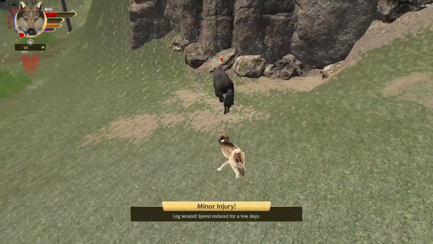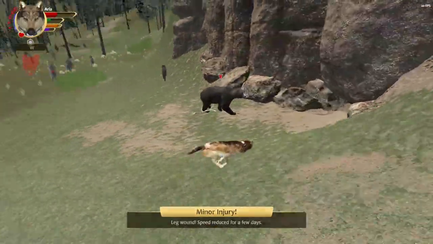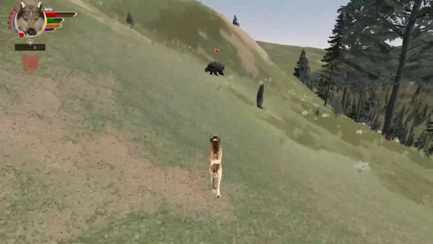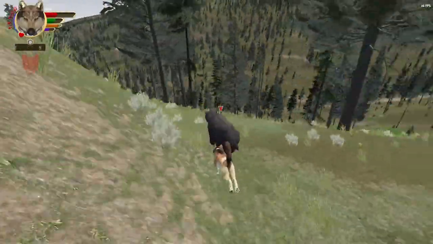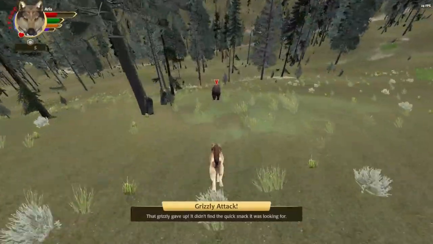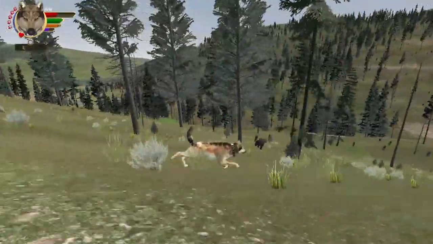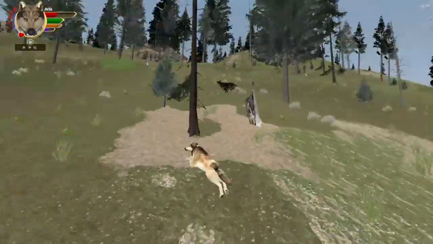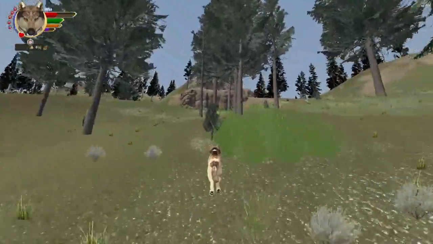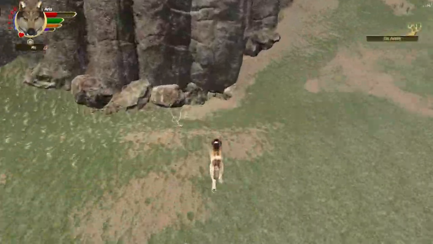Oh my god, I'm already at half health. This guy's no joke. Come on, get out. Yeah, that's right. Don't wanna fight this guy again. Okay, that should be about alright. Get out of here. Think he might have come and tracked us down from the carcass we left there. Probably ate it too. Okay, we can call the pups out now.